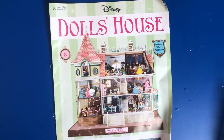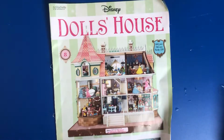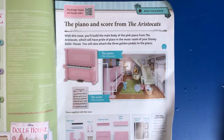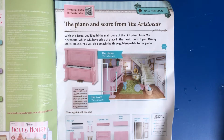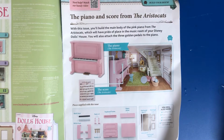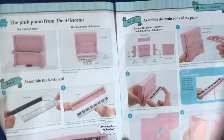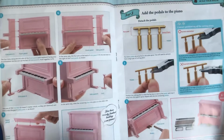It is the Disney Dolls House issue number 8 and we're going to be doing a pink piano one, which is one of Elvis's favourite colours. If you ever knew Elvis, the King of Rock, he would have had a pink guitar. With this issue, we're going to be building the pink piano for the Aristocrats music room, as you can see here, and putting this all together like so, tickety-boo, and then we'll have more pages of stuff to do.